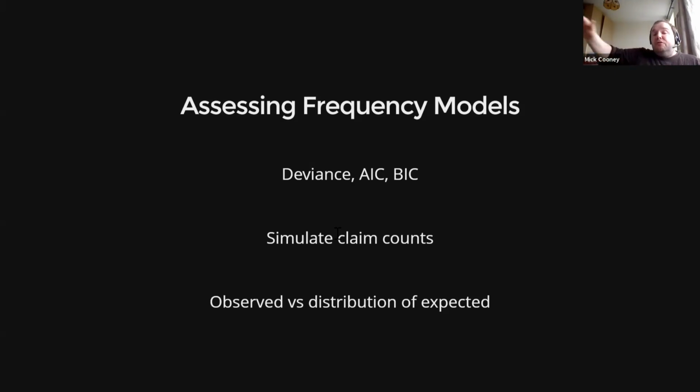If for each of those 100,000 simulations I add up all the observed claims for each policy, I will now get a distribution of 100,000 claim counts. And what I would like to see is, does that distribution of claim counts match the observed amount within that group of policies? Because we had, say, 1,000 policies, we would have observed some claims on this. This is in the training data, but we can also do it with our test data.